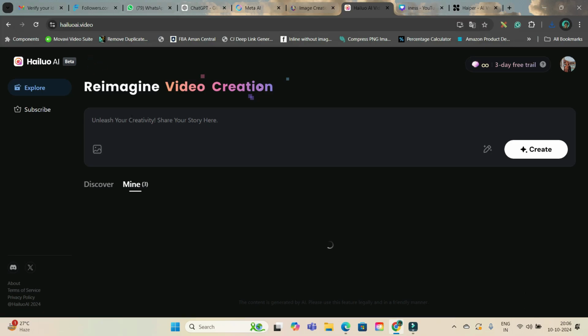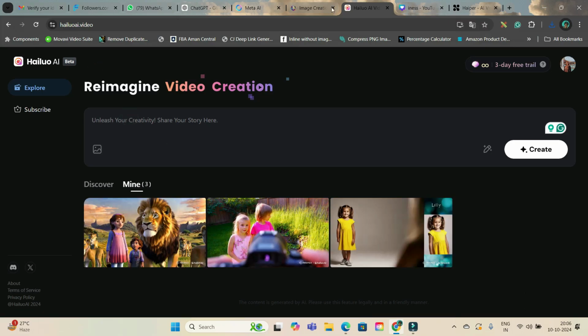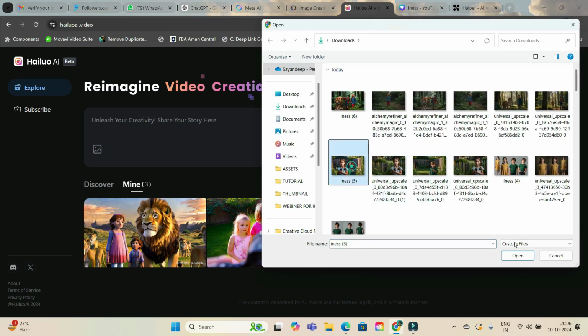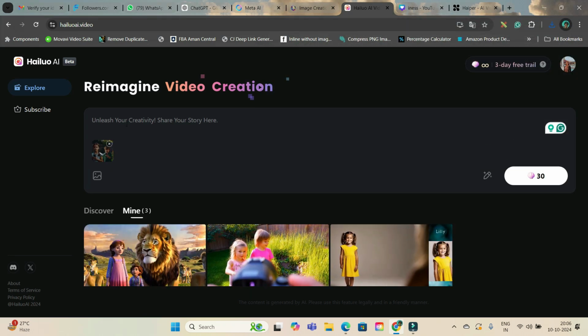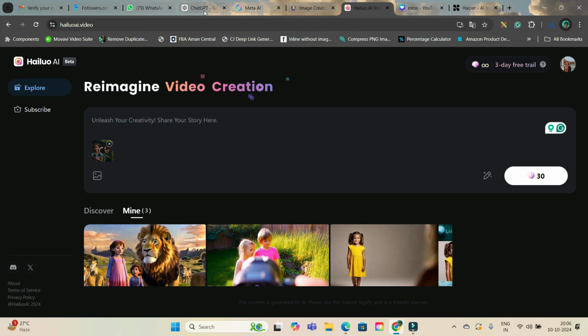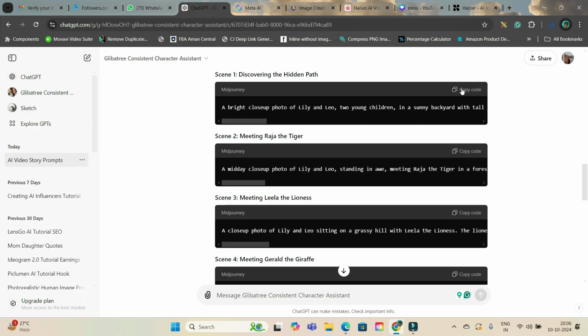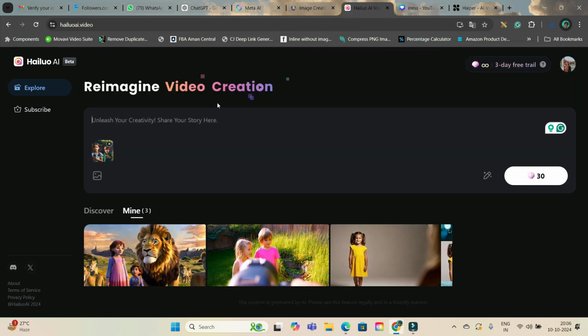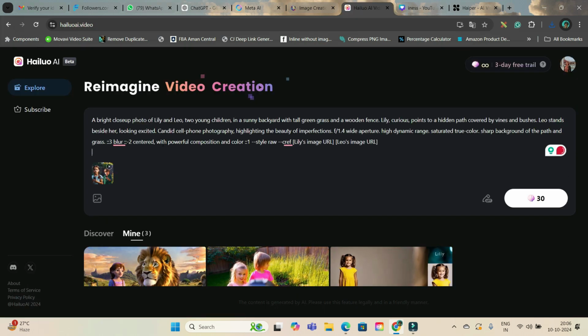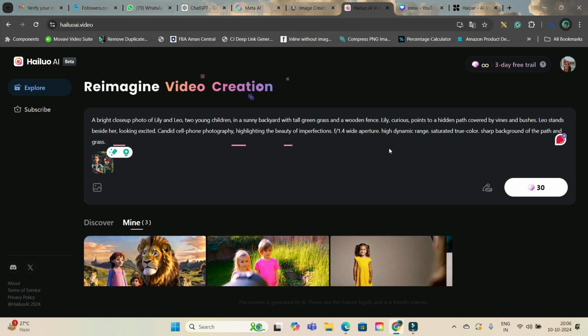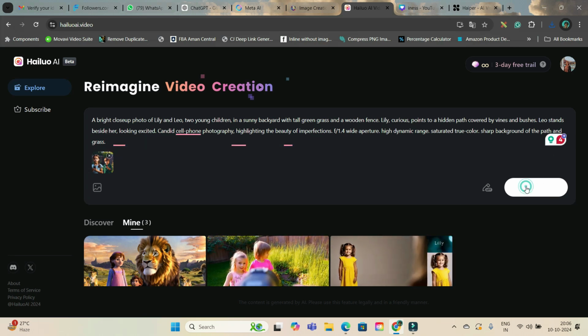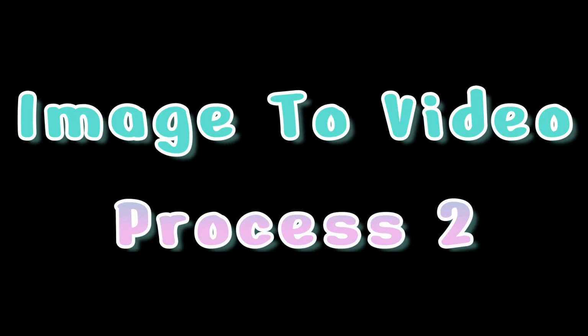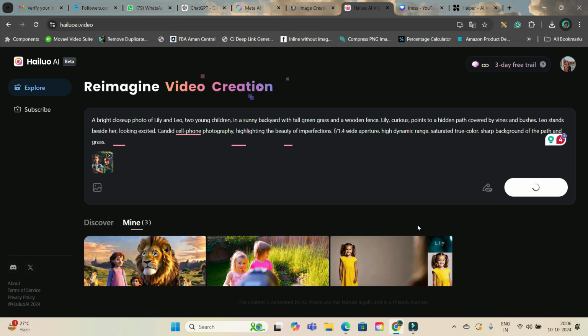Now I will be uploading the images which I have generated from Leonardo AI. I'll take the first sales image once again, where they're taking a selfie. Here I will paste the same prompt, the first sales prompt. I'll simply copy the prompt, paste it here, and remove the part that's not required. Then generate. It will take a little while for MiniMax.